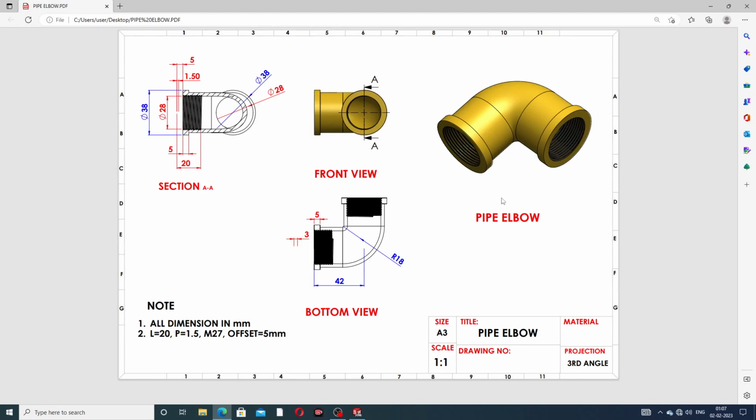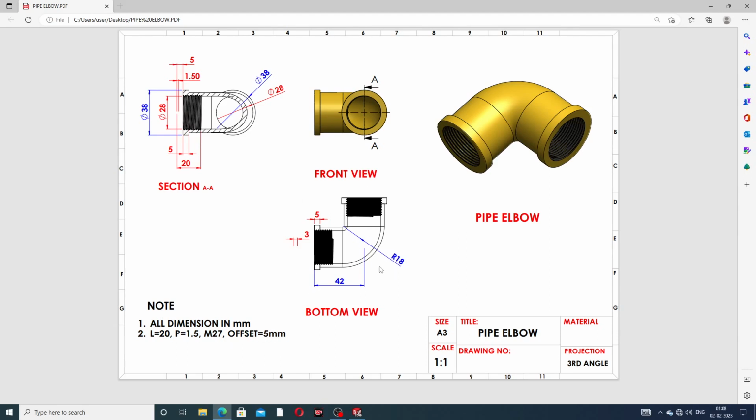And this project is a pipe elbow, and all dimensions in millimeter, and length, all length is 20 millimeter, and pitch is 1.5, and M27 thread is used here, and offset. All points are discussed here one by one.